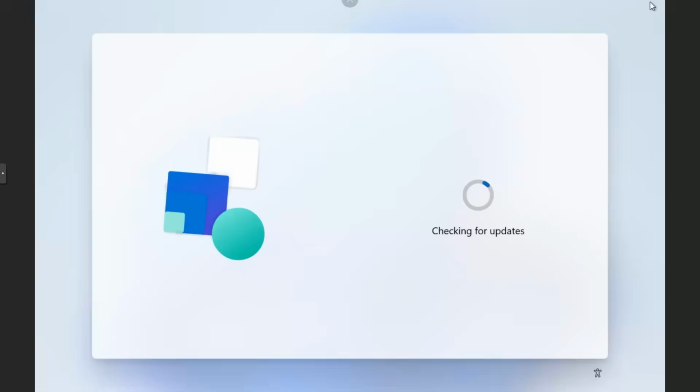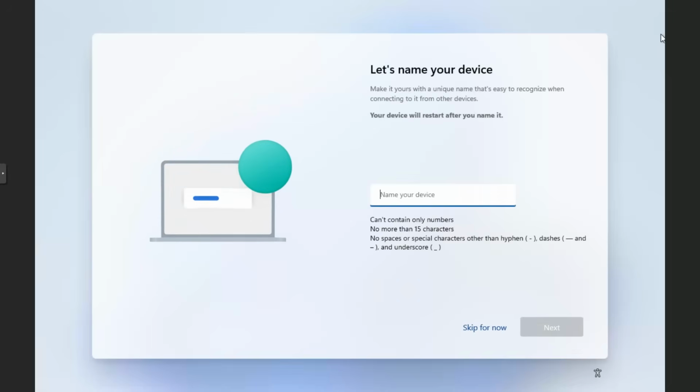Like I said, each version of Windows for this might be different. So after it's finished doing the updates now, remember earlier I did name this device, but this time I don't want to do that because it's going to restart it, and I need to make sure the license stuff is working.